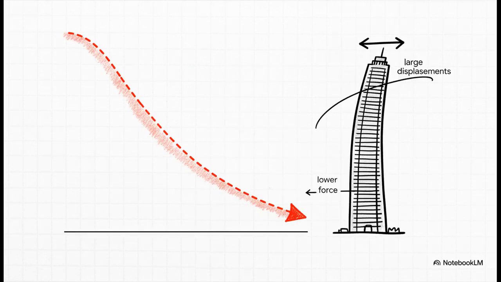And finally, way over on the right side of the curve, that's where we find the giants, the tall, flexible skyscrapers. They have a long, slow, lazy wobble. Now, you might be surprised to see that the peak force they feel actually starts to go down. The earthquake is just shaking too fast for the building to keep up. But here's the trade-off. They experience huge displacements. We're talking swaying several feet at the top. So for these buildings, managing all that movement becomes the number one job.